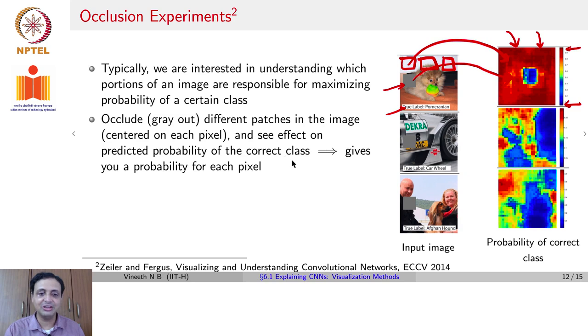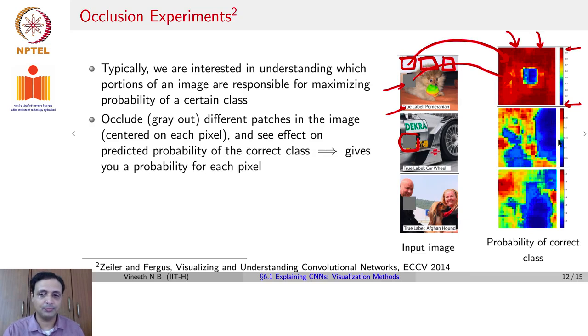In fact, this entire discussion came out of Zeiler and Fergus's work on visualizing and understanding convolutional neural networks. It's a good read for you to look at the end of this lecture. They observe that when you place a gray patch on the dog's face, the class label predicted by the CNN is a tennis ball, which is perhaps the object that takes precedence when you cover the dog's face. Similarly, in the second image, the true label is car wheel, and as you keep using this gray patch all over the image, the probability drops to its lowest when the wheel is actually covered.